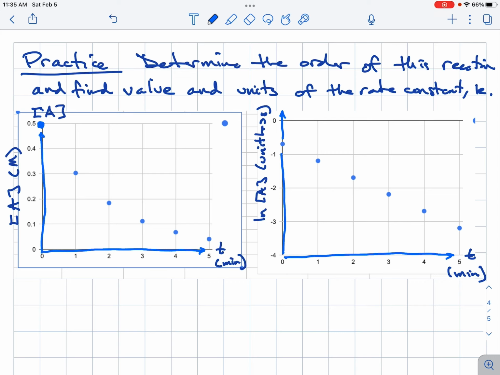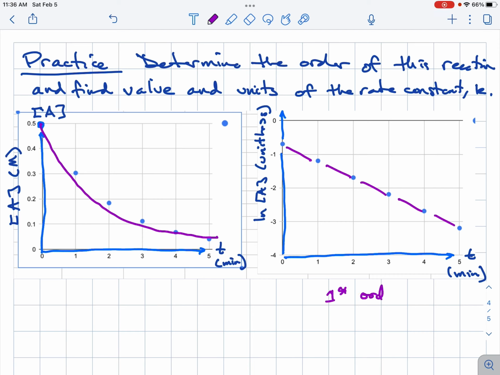All right, hopefully you've had a chance to at least muddle through a little bit. Notice that the one on the left here is a curve, right? I did that badly, but it's a curve. It is not a straight line. Whereas the one on the right-hand side is a straight line. I'll connect it with dashed lines because I can do those better. Okay, that's a straight line. So that tells you right away that this reaction is first order.